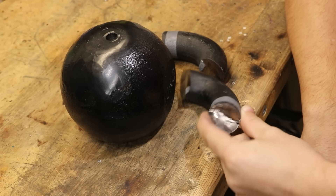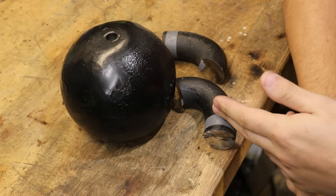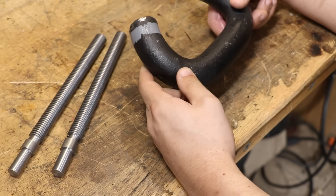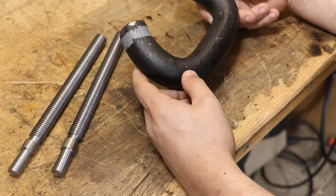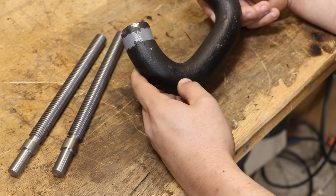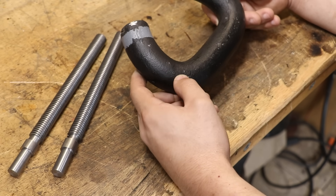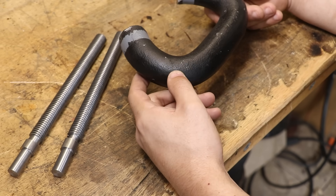With that said, I do have a fair amount of cast iron in the form of old dumbbells. This one is the one I cut down to make the weight for the fly press, and what I have here is that handle section which has done pretty much nothing but collect dust for the past year. I've just measured it and if I cut it down and clean it up there should be enough to make two flange nuts — which is what I need to finish this project. At least on paper this should work. Although will it?